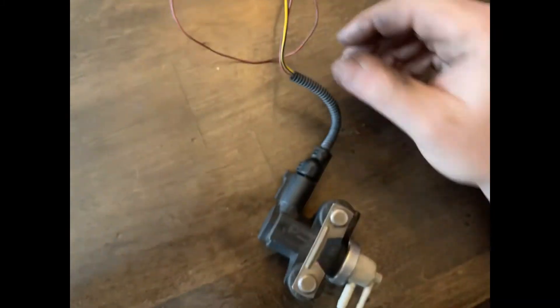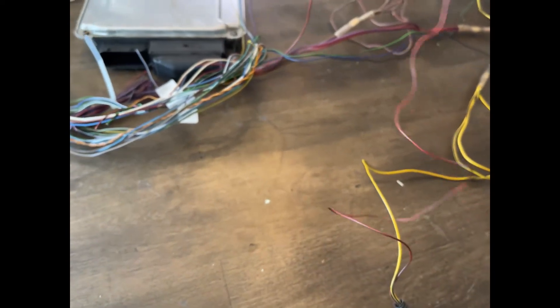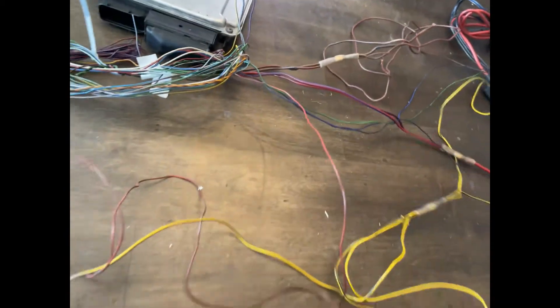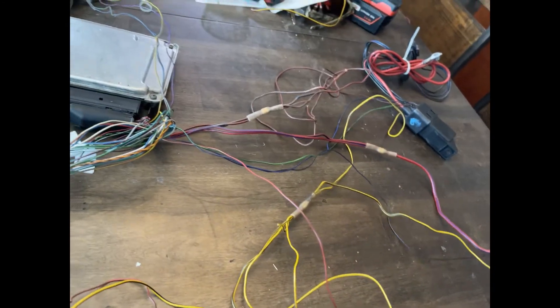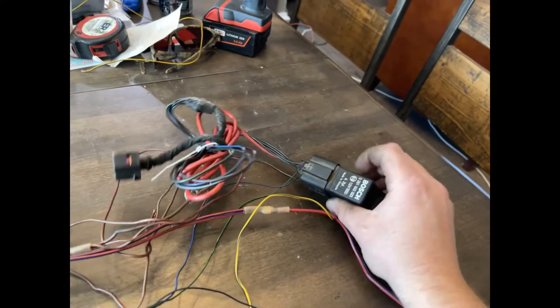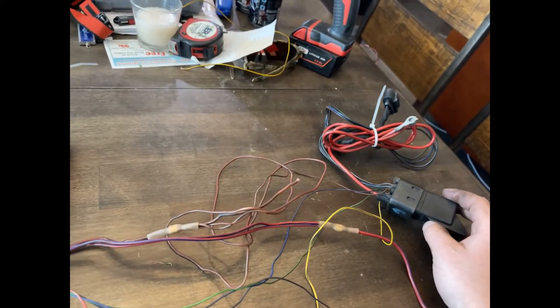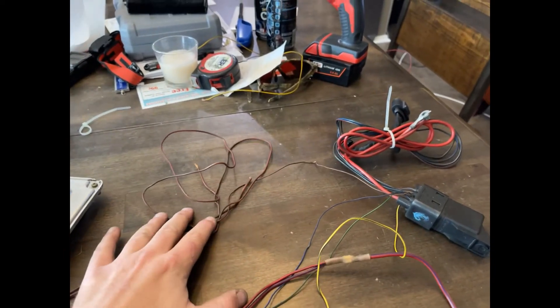Here's the N75 valve. Coming from the N75, you have a yellow-black 12-volt power wire, and this sensor wire heads directly back to the ECU. This is the original yellow-black splice from the factory loom, interconnected back to the brown power connector. This yellow-black splice also goes to the glow plug relay — I'm choosing to leave it in because the glow plugs are coolant temperature sensor dependent and I don't want to run that as a manual system.